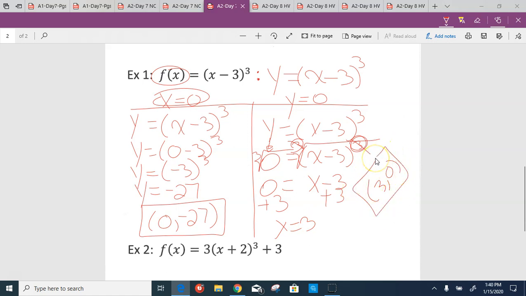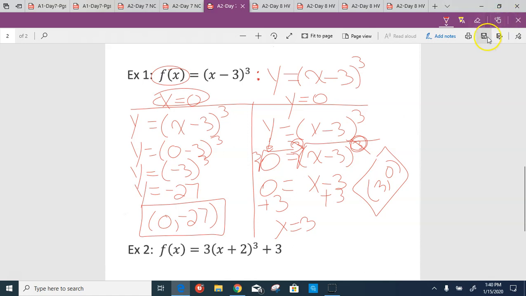There's my second intercept. Those two points are the two points on the x and y axis where this graph would cross. That's all it means. That's all an intercept is. We don't care about the shape of the graph, or which direction it's going, or any other number in between. That's all we're looking for in this assignment. So let's practice one more of these.